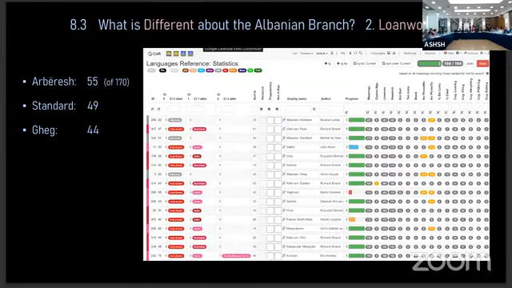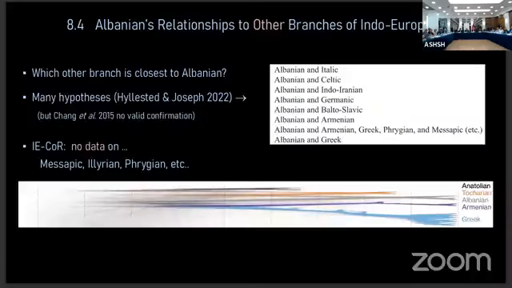Okay. So if you rank our languages by how many meanings, what percentage of the meanings have been borrowed, number one language in our database is Arbëresh. And then the other two Albanian varieties are very high in the list. Of 170 meanings that are supposed to be resistant to borrowing, 55 are borrowings in Arbëresh.